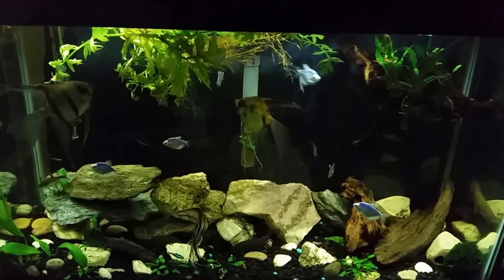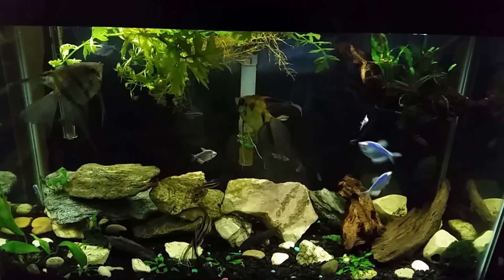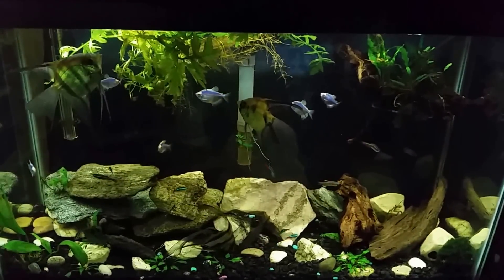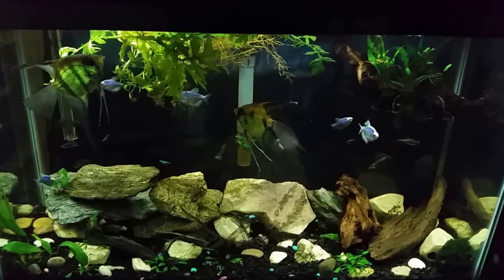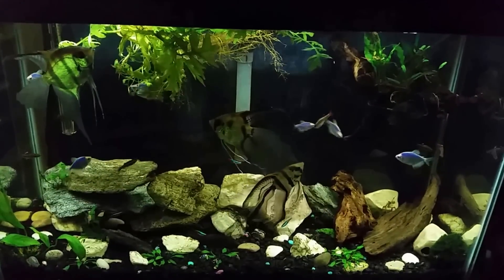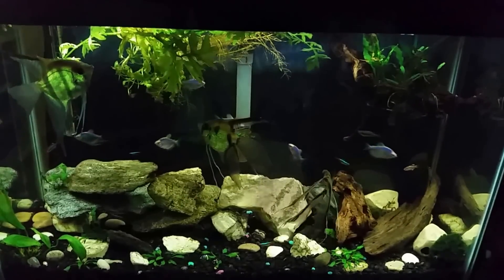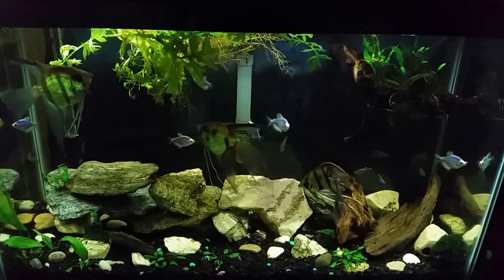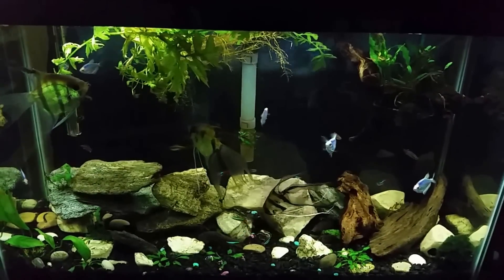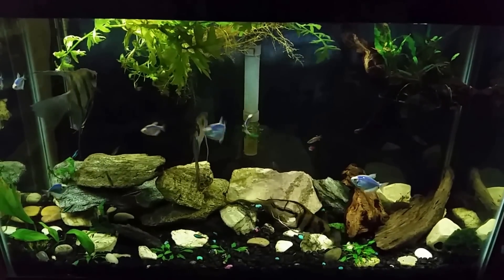There is no way to avoid doing water changes — you really still need to get in there and do them. That was supposed to be a quick tip; I know I rambled a little longer than I thought, but I've actually enjoyed standing here watching these fish. I don't spend a lot of time looking at this tank anymore — it's one of my older tanks and I kind of take it for granted. Thanks a lot for listening; I hope that tip was helpful and makes a little more sense of water changes, topping off, and the distilling-down concept. Thanks again for watching — I'll see you real soon on the next one.